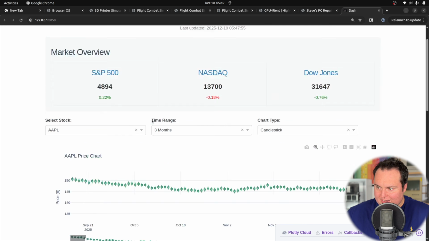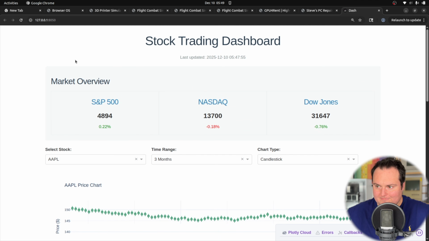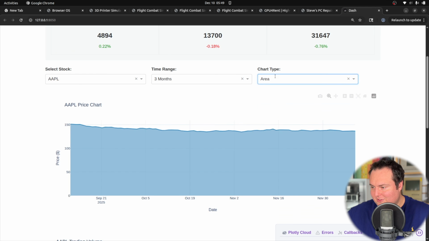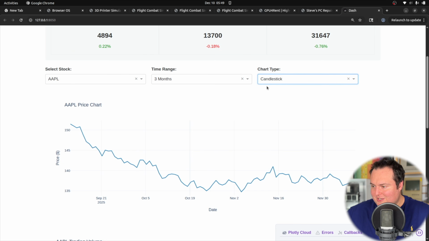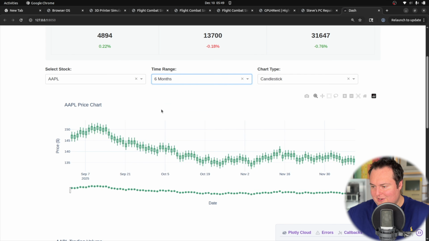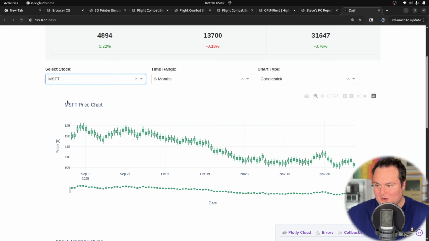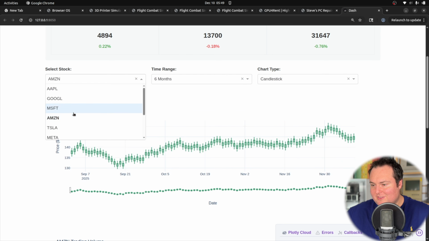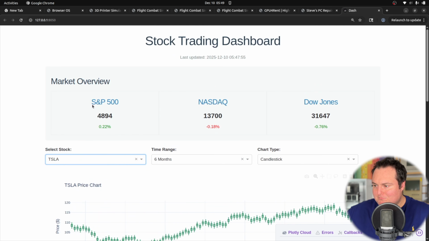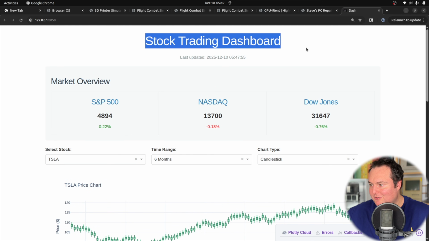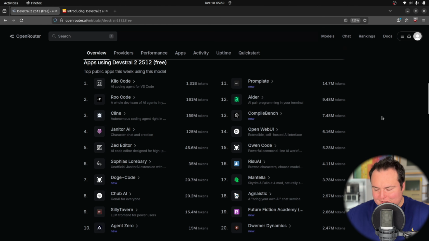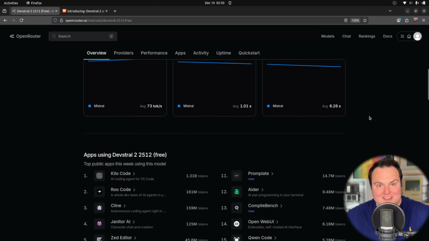This is a significantly more impressive result than I think any of the other results we saw, except the 3D printer one. That was pretty cool too. We can actually change things as well. So we have different chart type demonstrations, we have different time ranges, so that spreads that out, and we can select some of the different stocks that it has put in our portfolio here. So this is definitely more of an impressive, I've probably said that a bunch of times at this point, but I'm pleased with this.